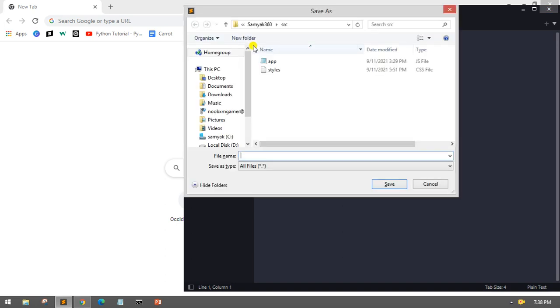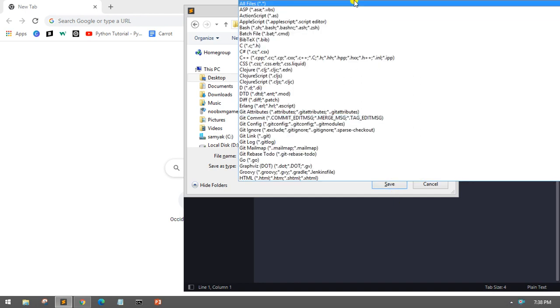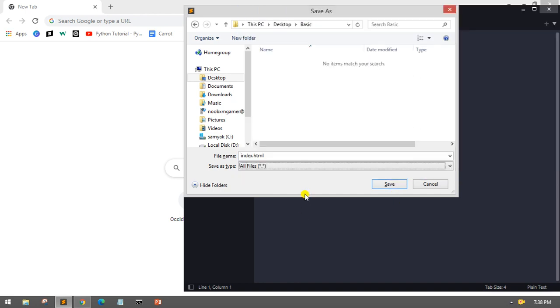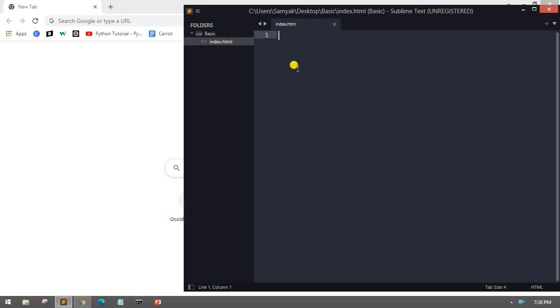Now over here I will save this file as index.html. That's like the main thing, and HTML, this thing you are seeing here, is the extension. Your editor supports it, and if you don't know, you can just come here and search for it, but it's gonna be a lot harder to find. So here I saved this.